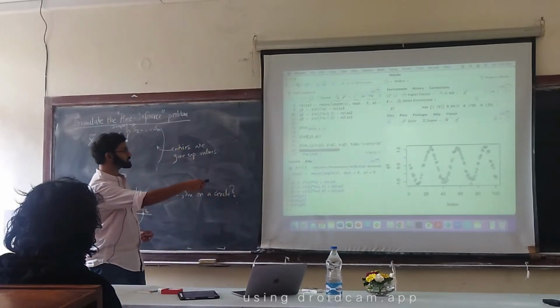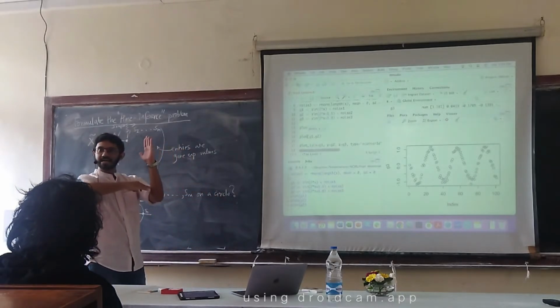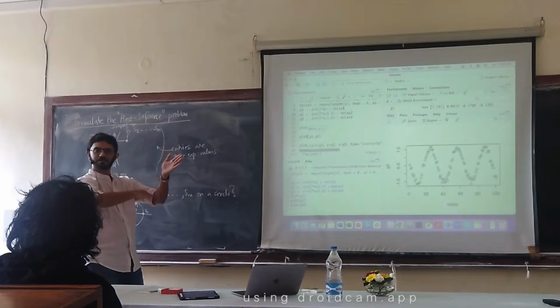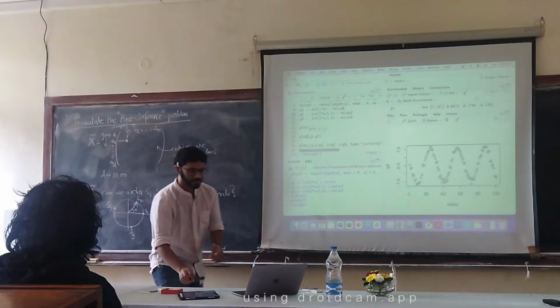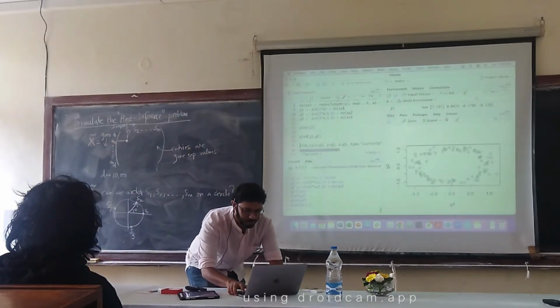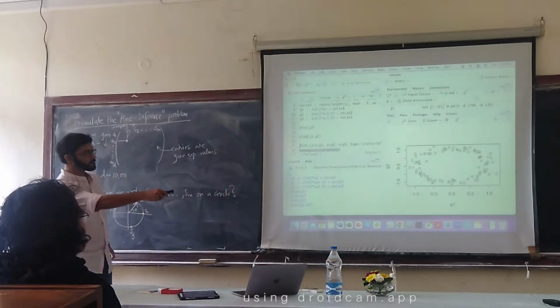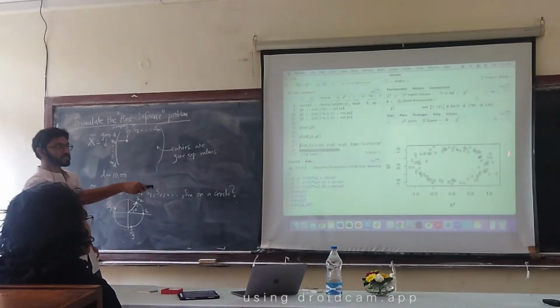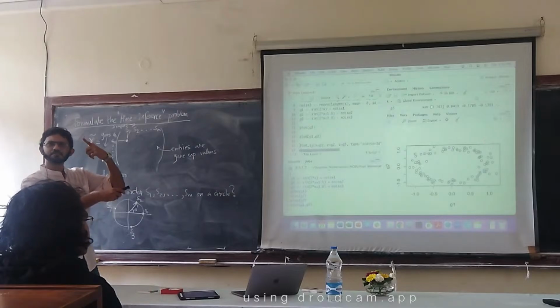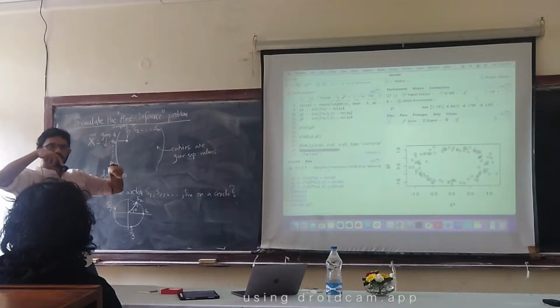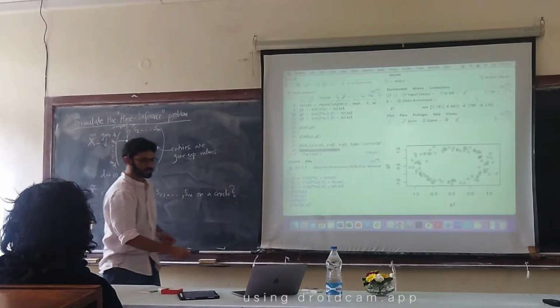Okay. Now let me plot G1 comma G2. Okay. What this means is my axes are gene expression. Okay. So look at this. Plot G1 comma G2. See what it looks like. Yeah. In 2 dimensions, it looks like an ellipse. So if you just think about it, it's actually very obvious to understand why. Because you have these oscillations with fixed phase differences.